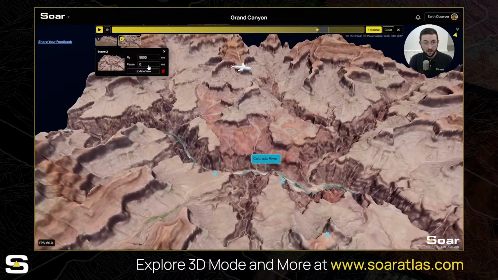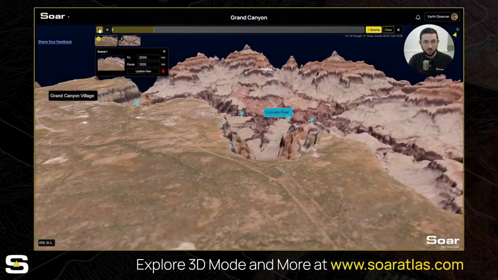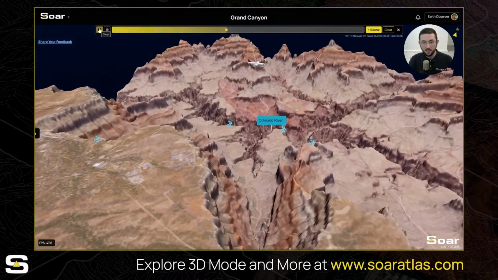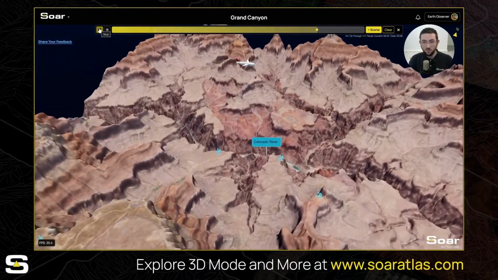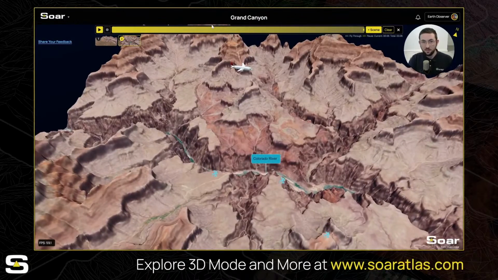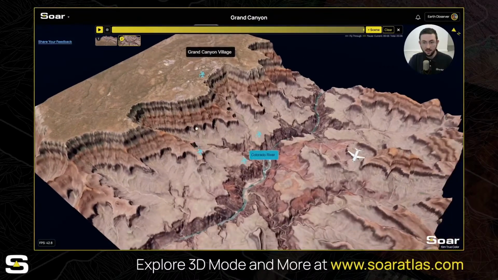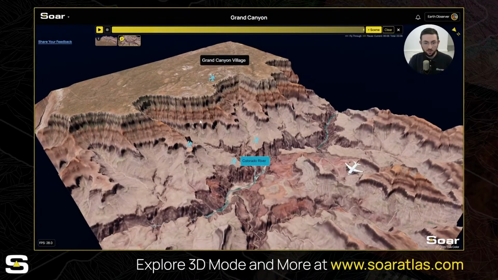One of the things that I do quite often is if you want just a completely smooth shot, you can change it to 0 so it doesn't pause at all. And basically, it's just going to go from that first shot directly into that second shot without any sort of tweening or transition. So I've been using these tools quite often recently. You might have seen the trailer for the 3D mode, and I actually made pretty much the majority of that just using these tools.